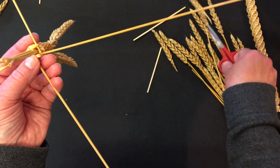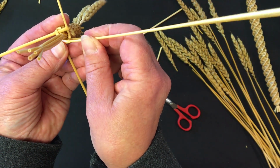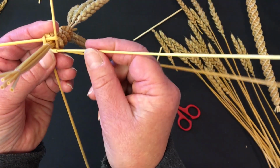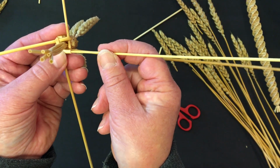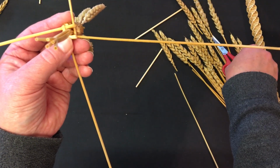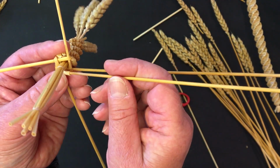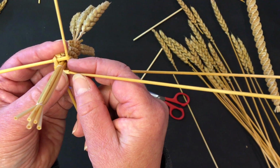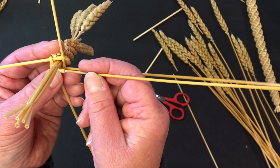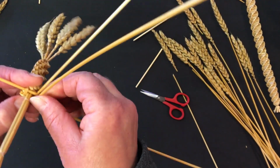So again, I'll go into the bundle and I'll find a straw that's going to fit. So again, I've cut the point, fit the straw inside, little twist round the corner. And I actually think that straw is a little bit on the loose side. So I'm going to take that straw out and I'm going to use a slightly thicker straw. I'll take this one instead. So be aware, if your straw is too thick when you insert it, it's going to split the old straw. If it's too fine, it's going to weaken it again at that point and it'll come out. So just pop it in, lift it up. That's better. And off we go again.